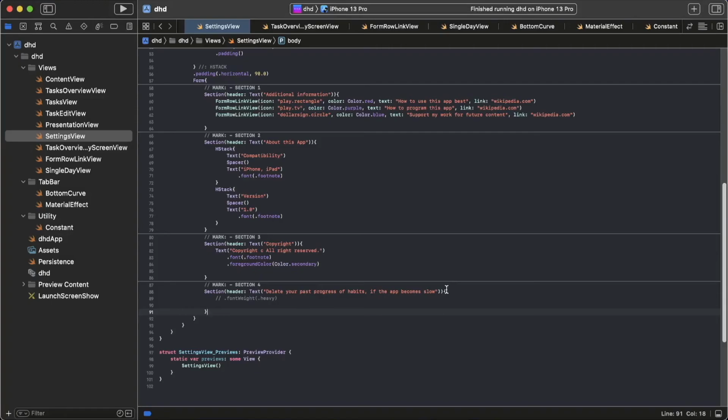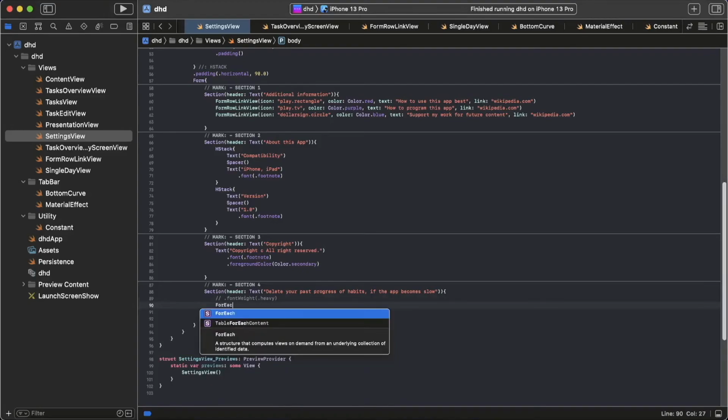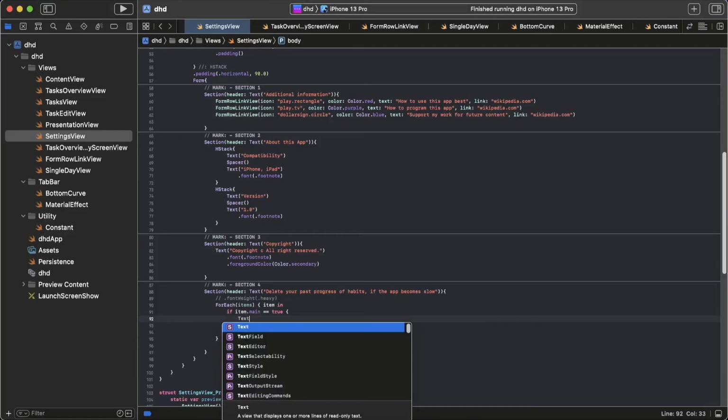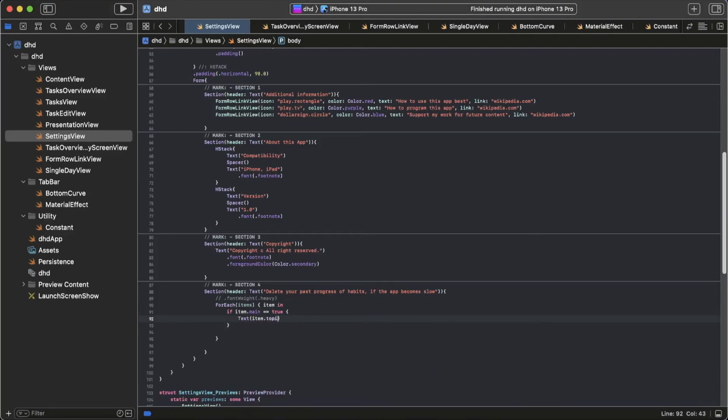Okay, then we go for each. So iterating through something, open brackets enter, item in. So if item dot main equals true, then text item dot topic, double question mark, empty.